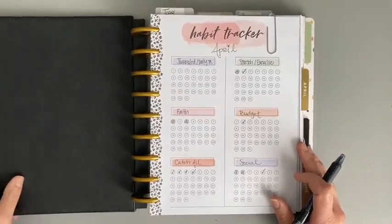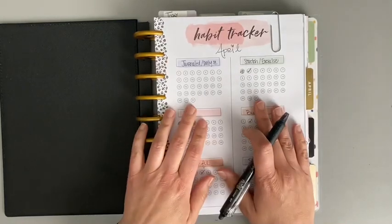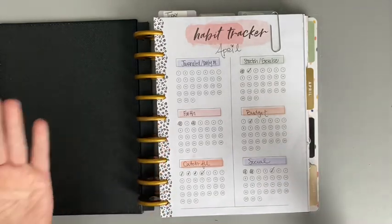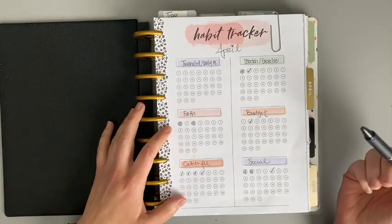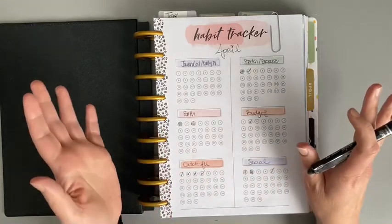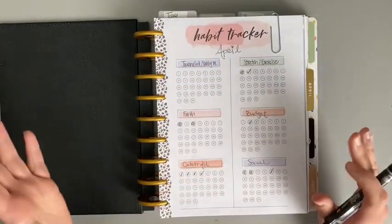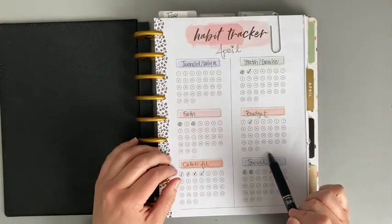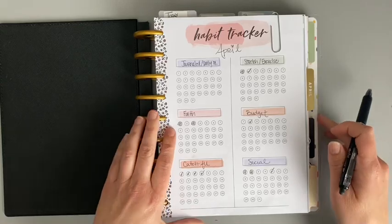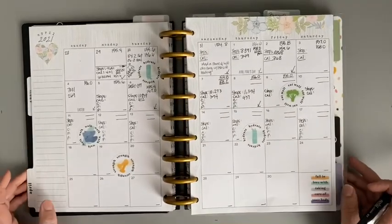The first thing I like to do is go to my habit tracker page, because it reminds me to keep track of these habits. I have not done the greatest job with that this month, as you can tell, but it's a step forward. Usually I fill out my habit tracker right when I open it up and use it as a guide for where I need to go in my planner. My planner is always open to this page in the mornings.